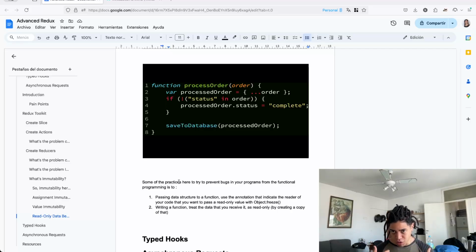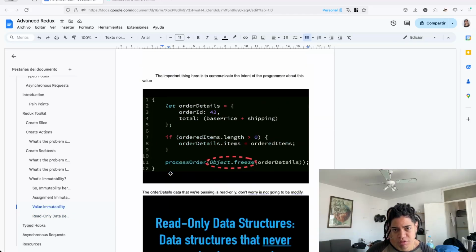Because our job is to try to predict when an error will happen and avoid it by applying patterns.